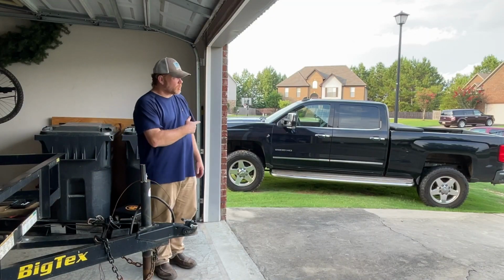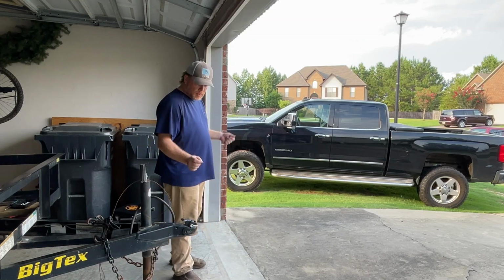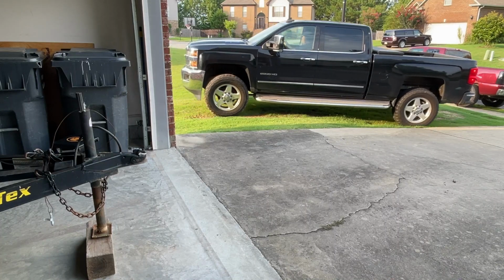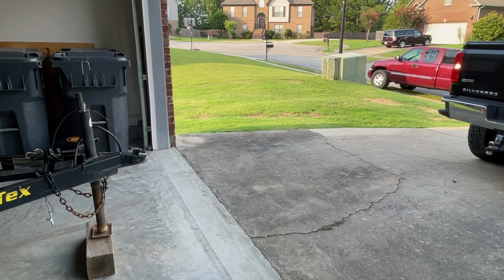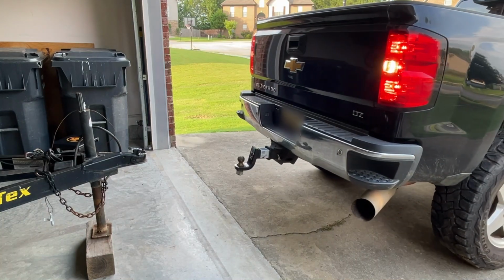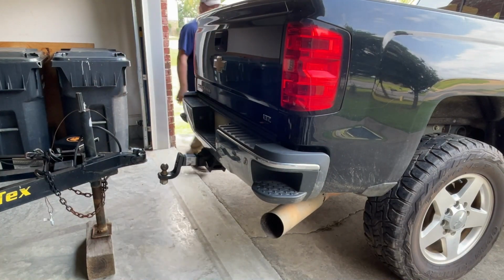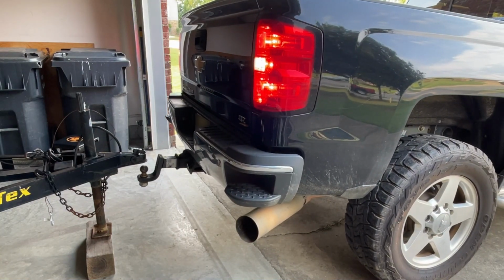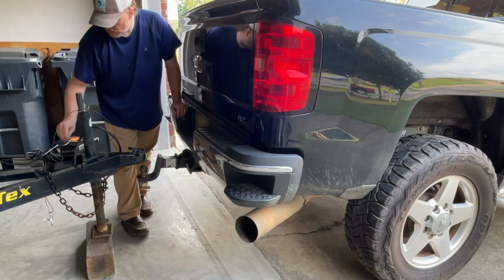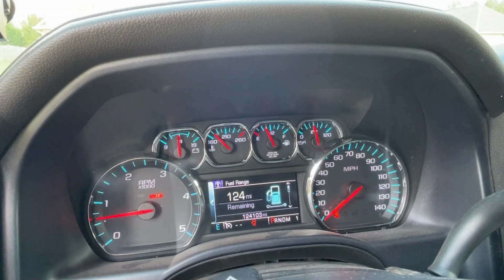Now it's time to actually do the real test. Will the truck detect this thing, and will it operate the brakes? That's the big test for me to see if this thing's actually going to work. So I'm going to hook this thing up to that, and we'll see how it goes. Okay, it's off the ground. All right, I'm hooking it up now.